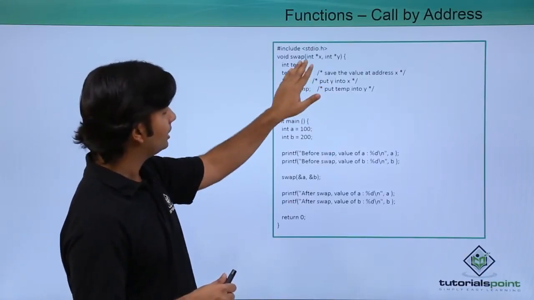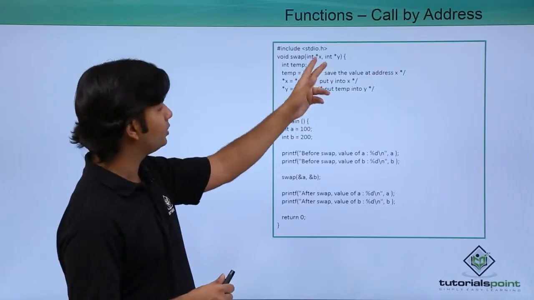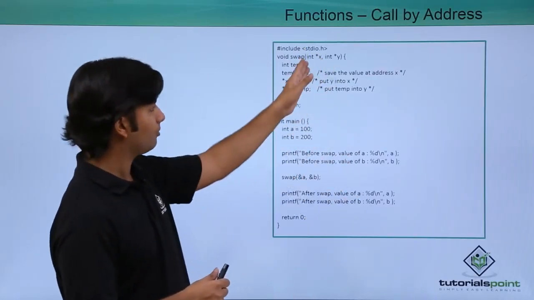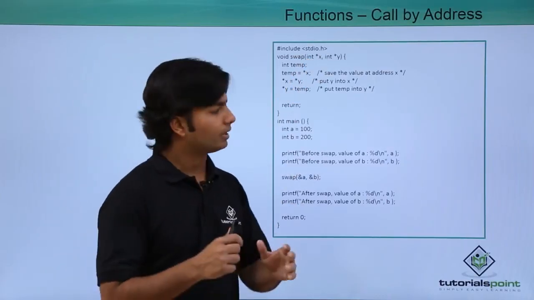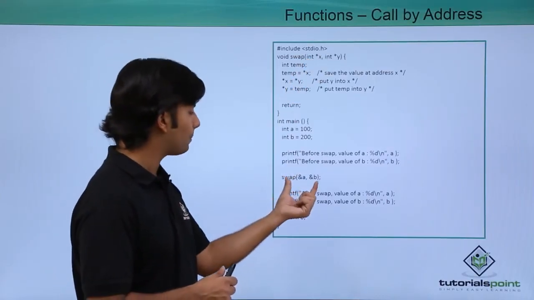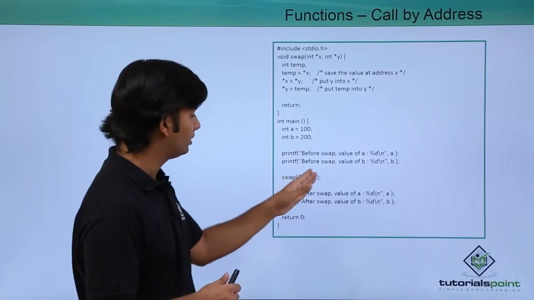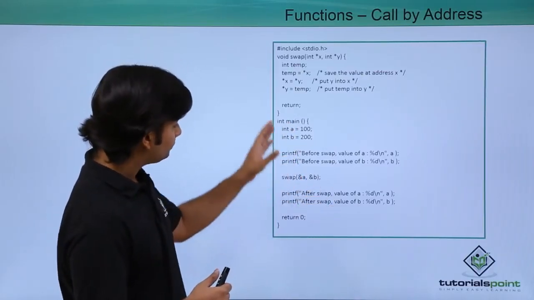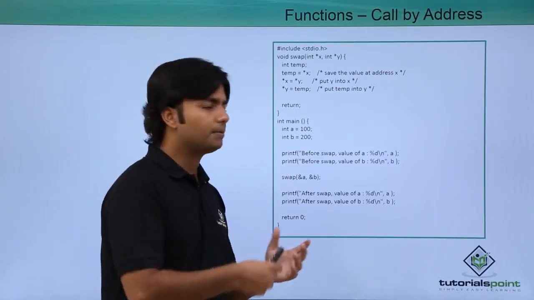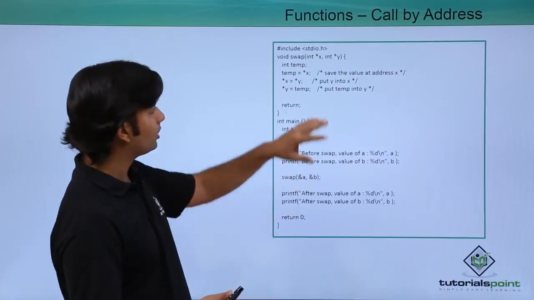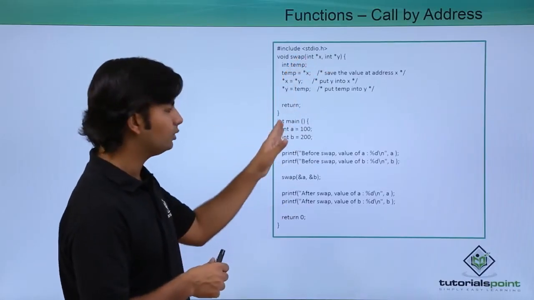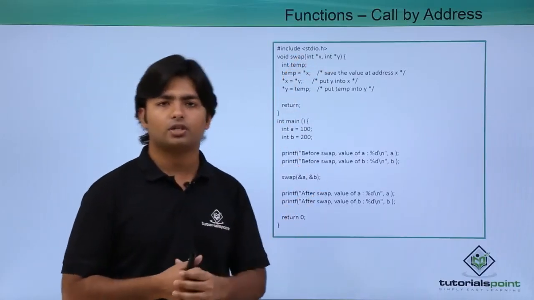Here you can see in this swap method again, there are pointer type parameters, that is pointer x and pointer y, and when we call this swap method, we will just pass the address of a and b, our variables. So if you directly make changes in a and b, or you make changes through the pointer, ultimately the value of this memory location will be changed.